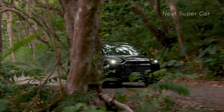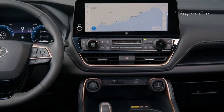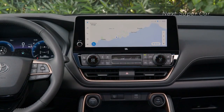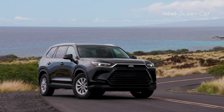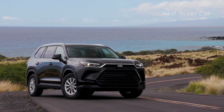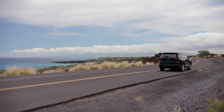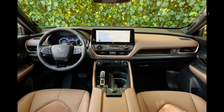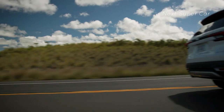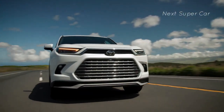In our testing, the non-hybrid Grand Highlander hit 60 miles per hour in 7.0 seconds, but the Hybrid Max proved much speedier, completing the same test in 5.6 seconds. Both powertrains make the Grand Highlander a faster mount to move than the V6-powered Honda Pilot. Whereas the Grand Highlander won't raise a driver's pulse on a twisty road, it does serve its purpose well. And other than a steering wheel with a too light feel, it's pleasantly set up for errand running, kid toting, and road tripping.